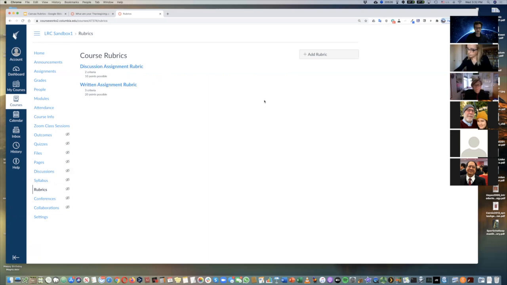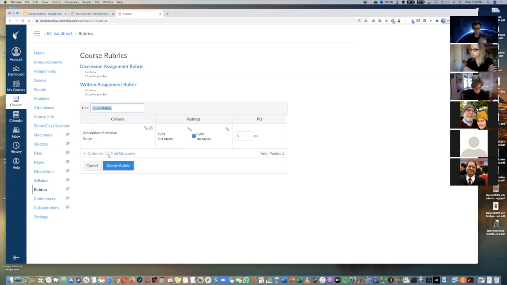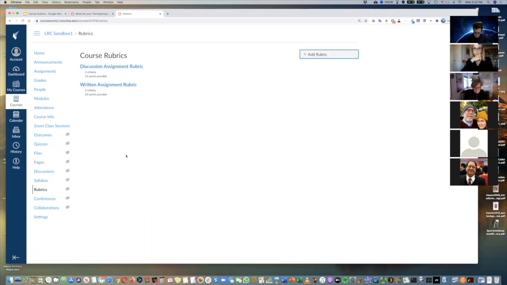And likewise, you can also just add a rubric from this level, in general. I am not a big fan of doing that because that way it's kind of divorced from the assignment. I like looking at the assignment and seeing what it is that I'm building the assessment, or the assessment framework, for. But if you want to, you can definitely use that feature, and it will present you with the rubric editor. Okay, I'm going to cancel out of it.